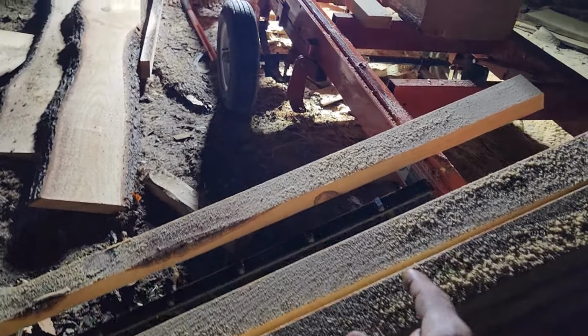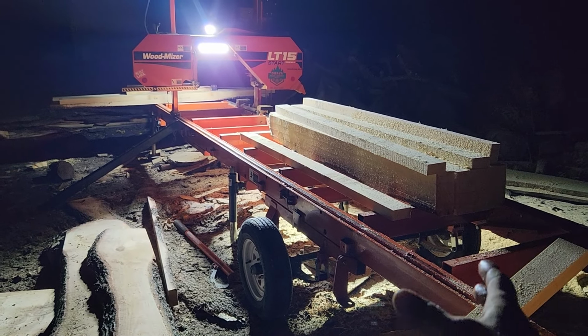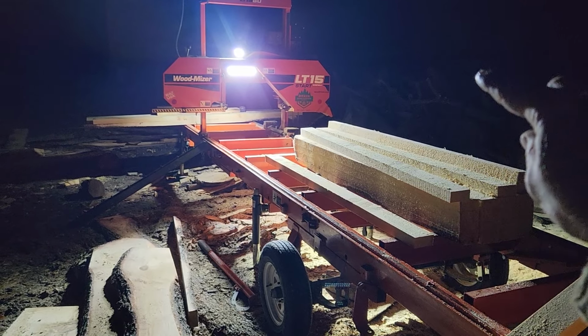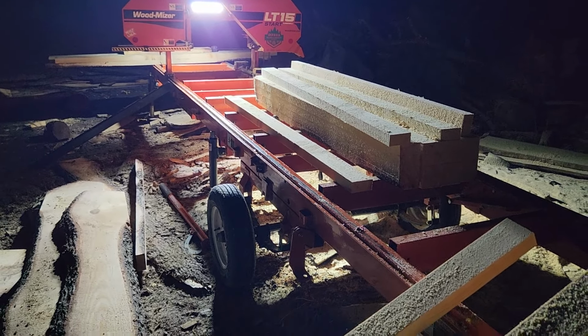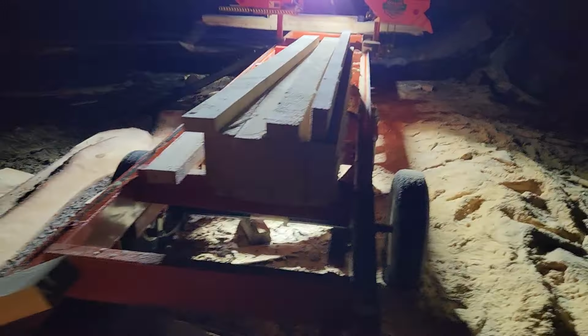These might actually be getting used in the saw shed, the sawmill shed. I might have the post beams, and then the standard angled roof, and then I might have a roof that comes out and angles towards the front, kind of like a drip edge, just for decoration. Maybe I'll do some wood shingles on it or something. I don't know, just to make it look kind of nice.